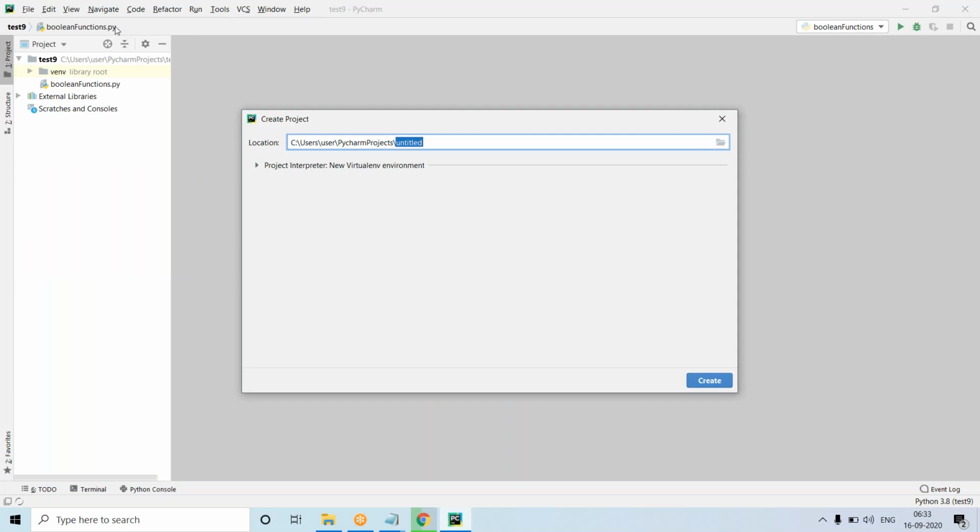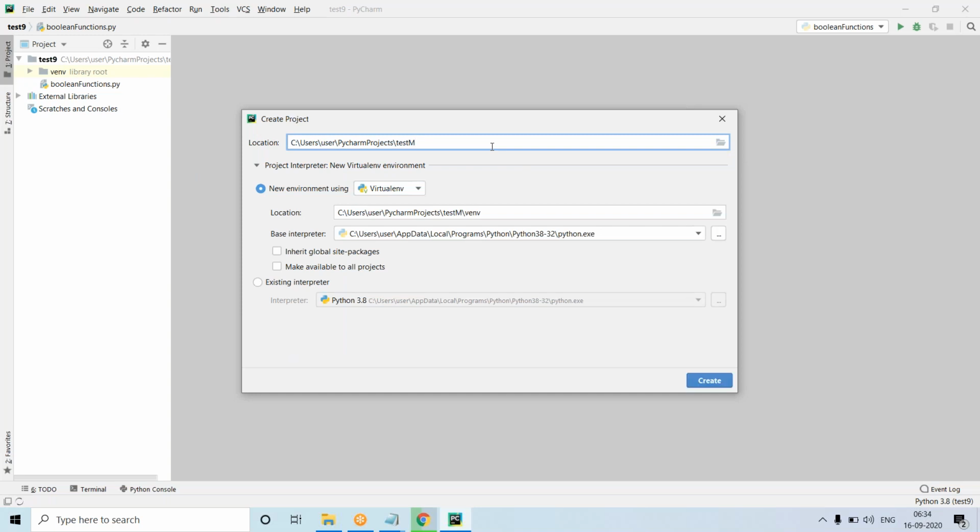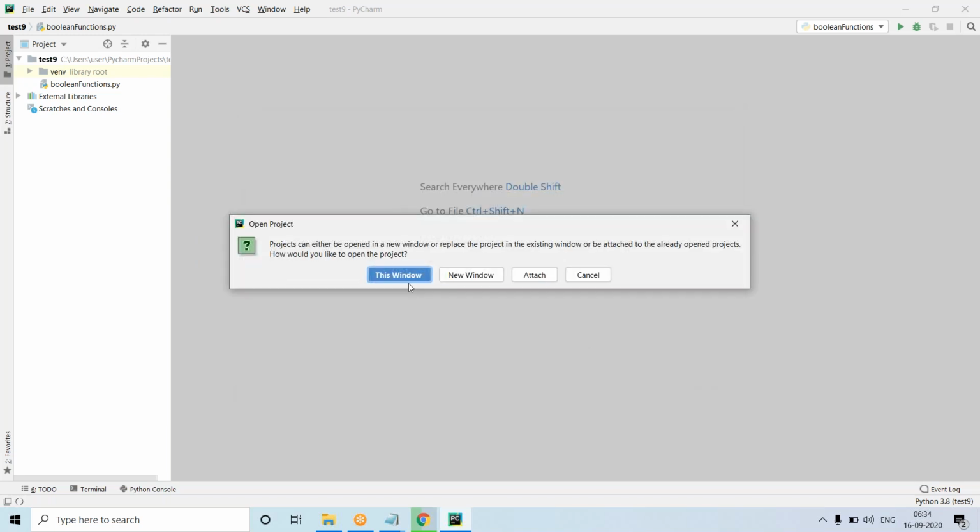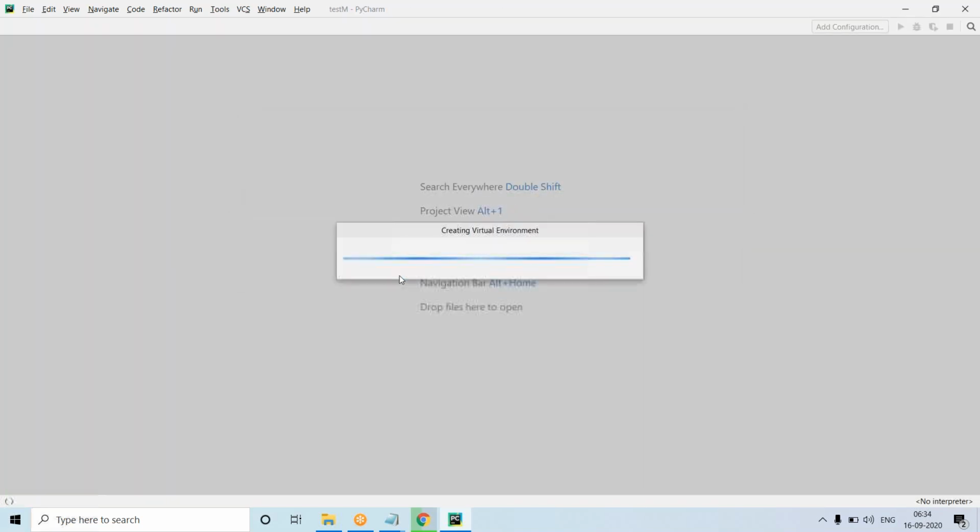Here it is telling, see, by default your project will go to C Users, user, PyCharmProjects. You can change the location also, no problem. And I am giving test morning, some project name, some folder name. Click on create, click on this window. Yes, in this window I want that project created.